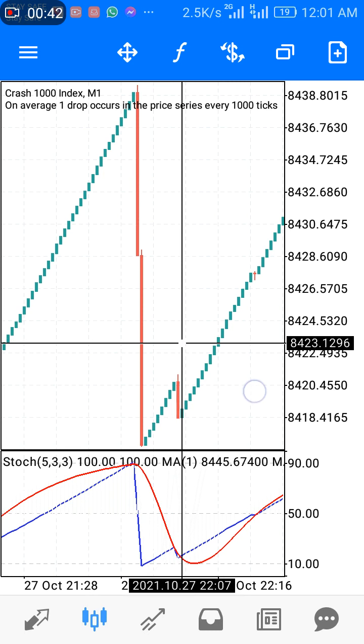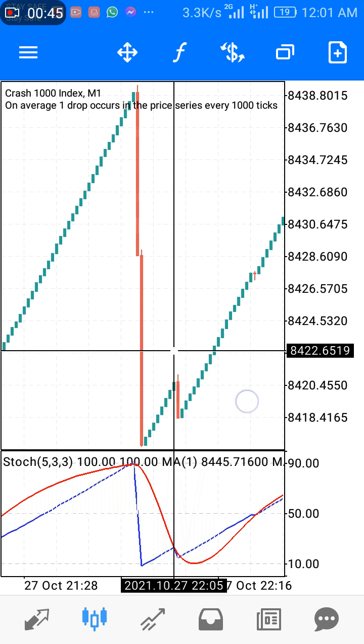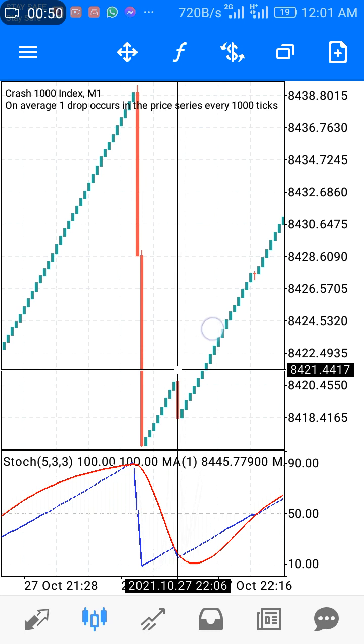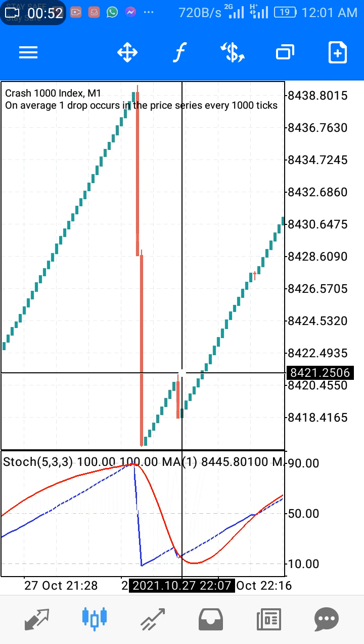It crossed. Okay, look at where it crossed here. It almost crossed here, and then the spike came. And then look at where it now properly crossed. Now this is almost the same thing that happened there. In short, it's the same thing that happened.